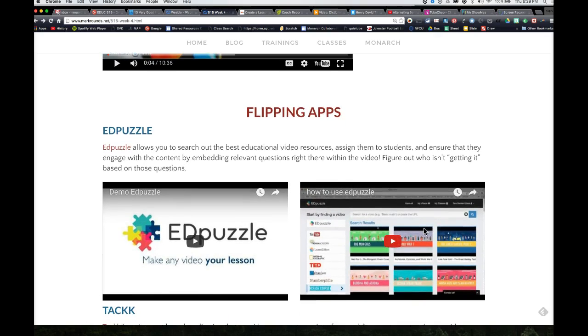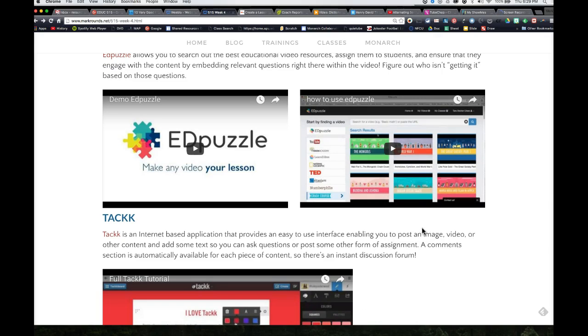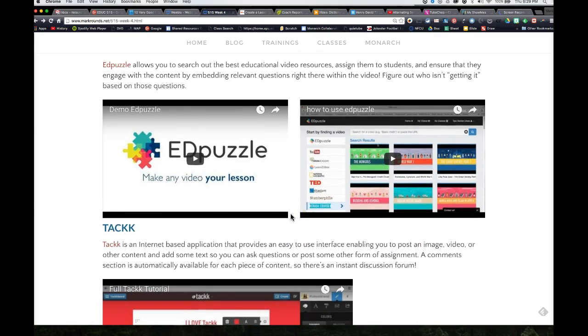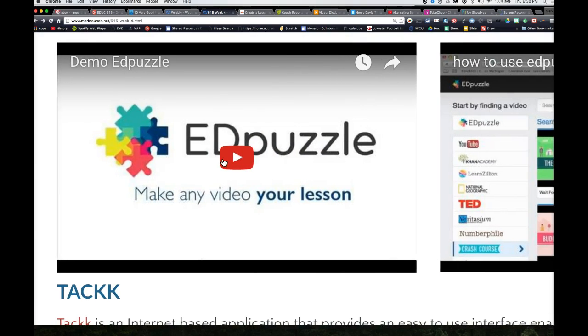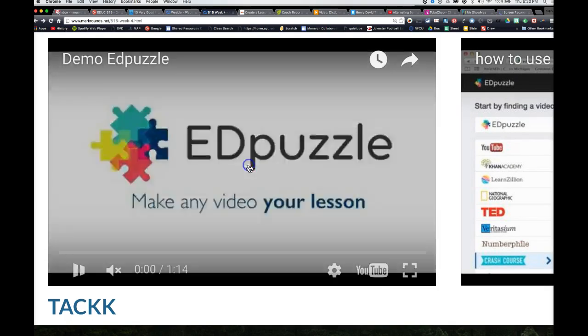So the two apps that I want to talk about are Edpuzzle, which was mentioned earlier, and then another app called TACKK. All right, and just to give a quick glimpse at Edpuzzle. Edpuzzle is a really neat tool. There are other tools out there like it. There's one called EDpuzzle, EDUCANON, and another one called Zaption. But Edpuzzle to me is just the easiest to use. So this is Edpuzzle, and this is another one of those tools that is free, and I'm not sure how it's free, but it's completely free, not freemium. That's just what they believe in, creating something like this for free.